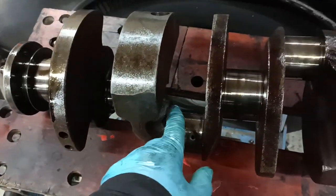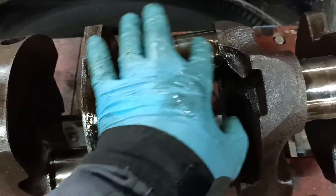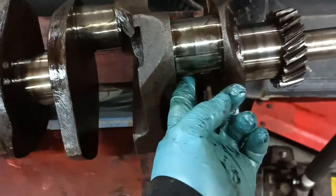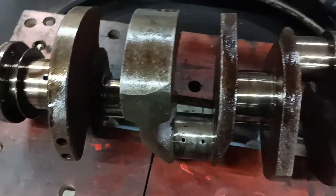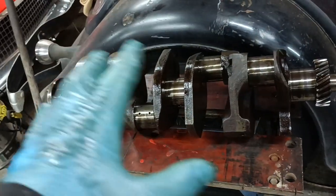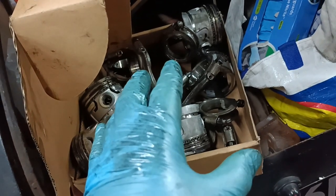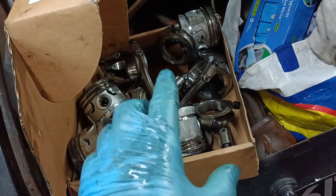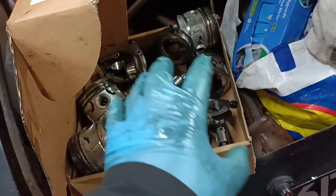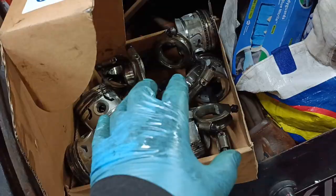I can feel some wear on this crank. There's like a ridge in that, not there, must be the non-thrust face, but I can feel it under there, for instance, and I can feel it on top of there. There's some wear in this crank, but overall it's not a bad crank. I have taken all the pistons and rods out, and it occurred to me that I'm not going to use these rods or these pistons in this motor, so they can stay as assemblies and probably get used again in another motor.